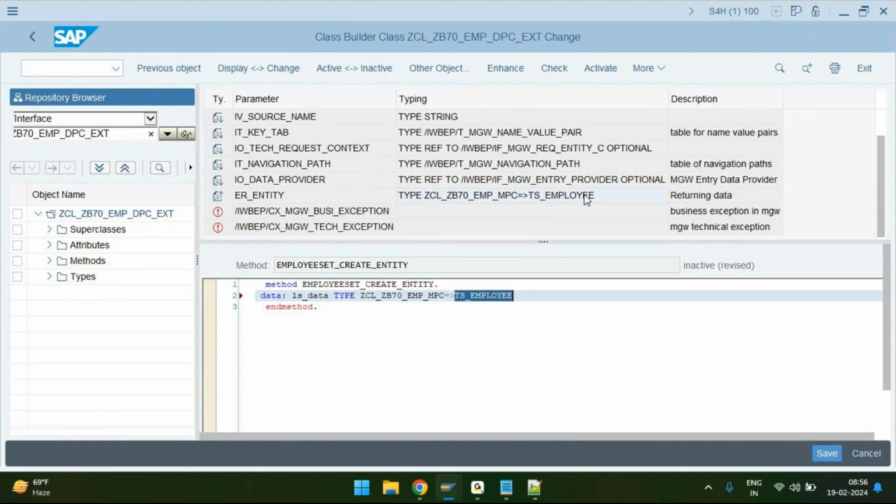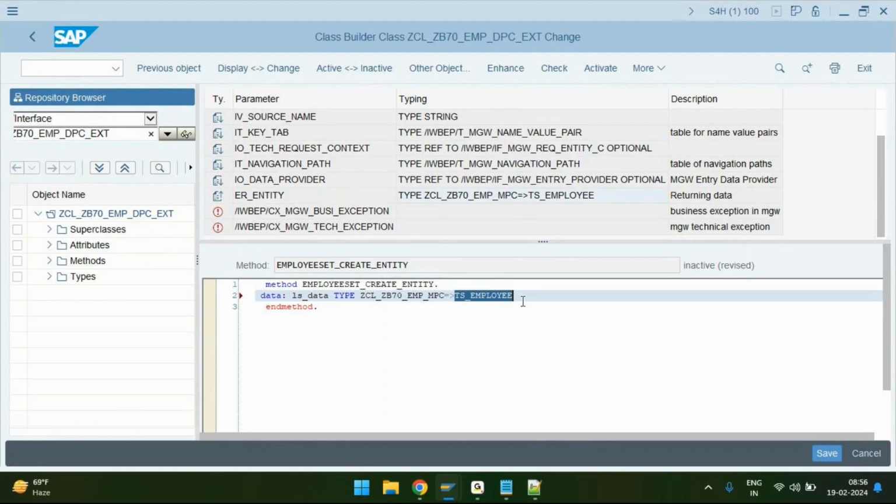Obviously, you are sending only one record, so to save that one record you need a structure of the employee table. For example, if you are sending a table of records, meaning multiple records, at that time ts_employee is not suitable. You need tt_employee, a table type.